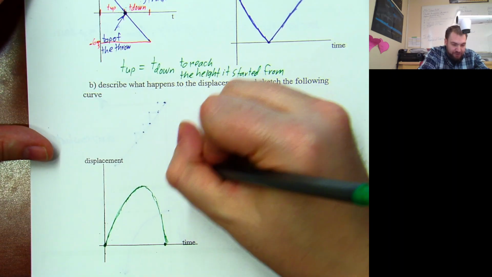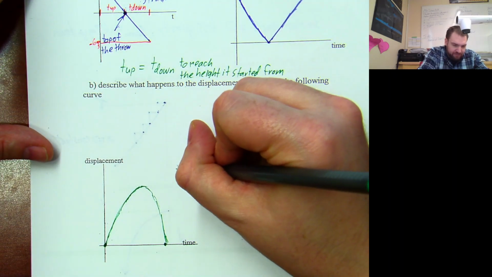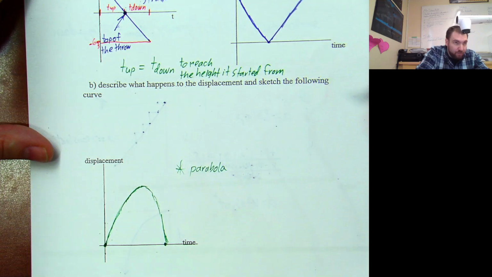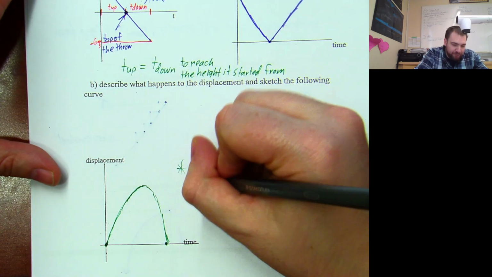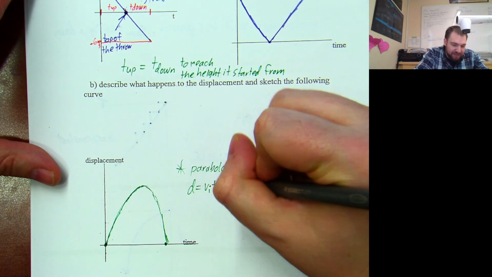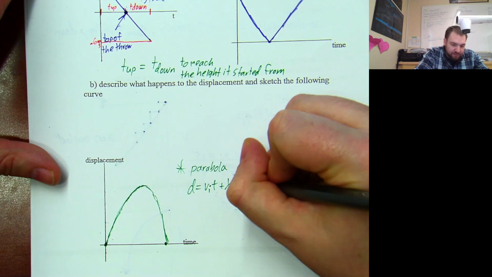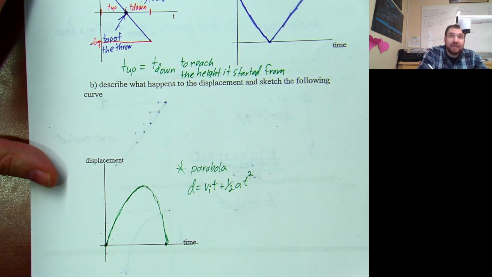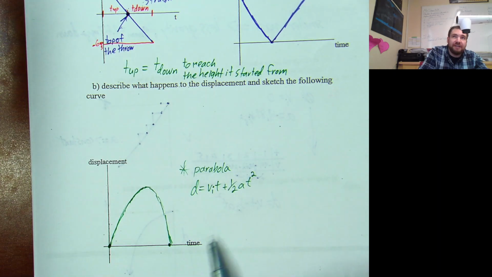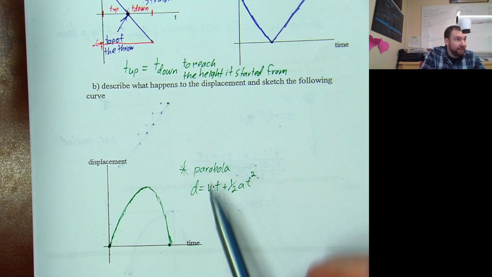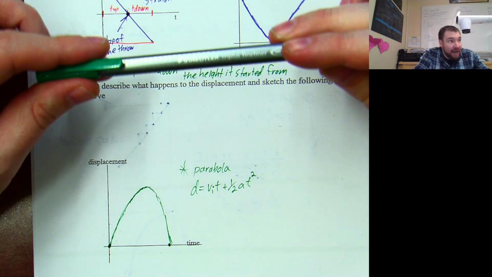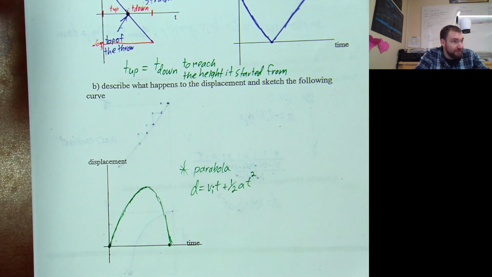And this shape is supposed to be, it doesn't look like it, but it's supposed to be a parabola, which you spent probably way too much time on in pre-calc 11 graphing. And the reason for that is because my displacement is equal to my initial velocity times time plus 1/2 my acceleration times time squared. Because I'm graphing d versus t, d is my y value, t becomes my x variable. That is a quadratic. It's going to look like a parabola every time. Which is why when you throw an object, it doesn't matter what the object is, assuming you can ignore air resistance, it's going to follow a parabolic path.